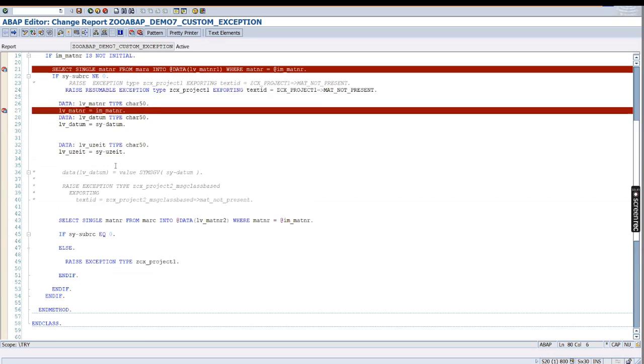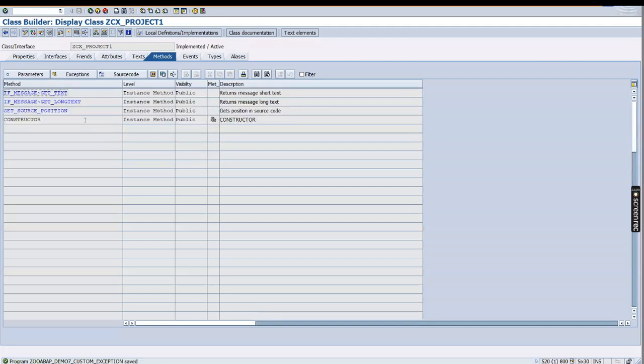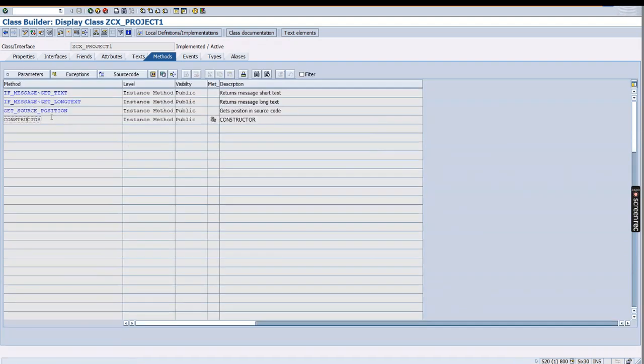So whenever you write this resumable exception, if you have observed, one method is having the parameter, actually parameters. This is the previous, and here get long text, get text.